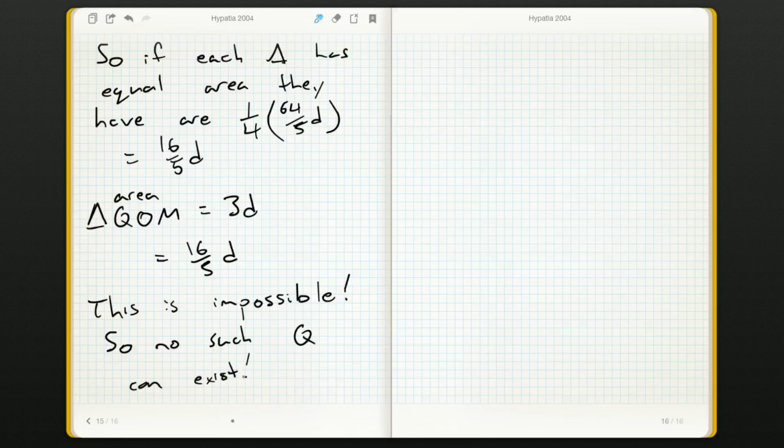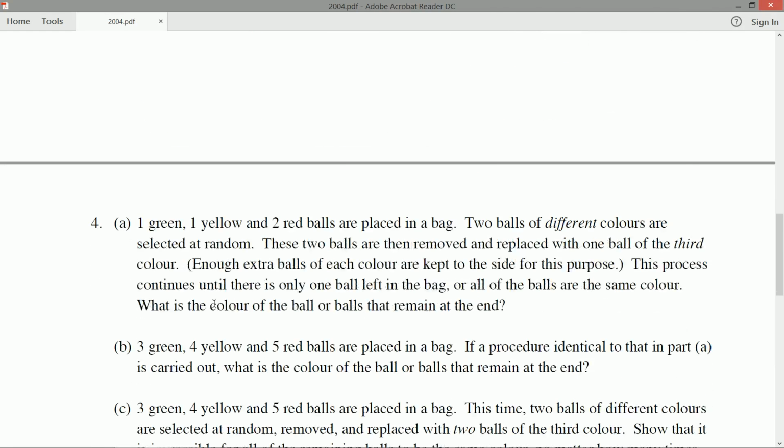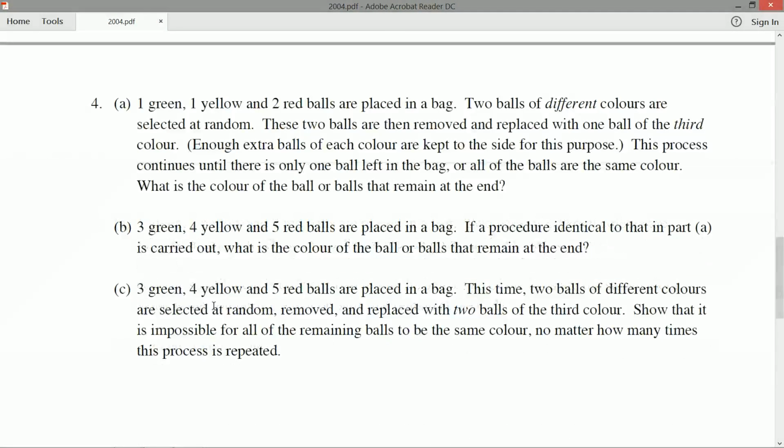Okay, not so bad. It's not a bad question. It didn't take me as long as I thought it would. I expect 3 on a Hypatia to take me a little while, and I'd say this one was kind of straightforward. I don't really have a whole lot to say there. I suppose if you want to be super rigorous, you probably should have started the proof that I gave by saying, suppose such a Q did exist. But really, all the highlights are there, so I'd say that's worth full marks. It was a really quick 3 in my opinion. Hopefully 4 will provide a bit more of a challenge, and we'll be taking a look at that one in the next video.